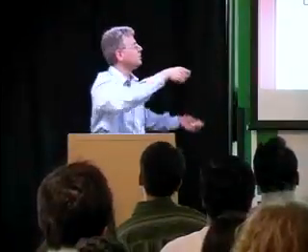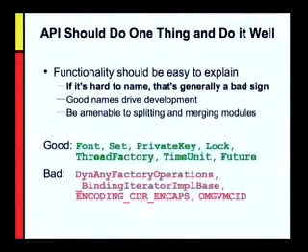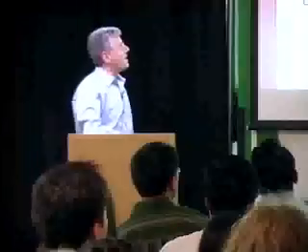Good API names are like font. I know what a font is. Sure, it's italic or bold or whatever. A set, I know what a set is. A private key, a lock, a thread factory. These things instantly communicate what they are. And the methods, the classes, all of them should be like that. Looking at them, it should be clear what they are.